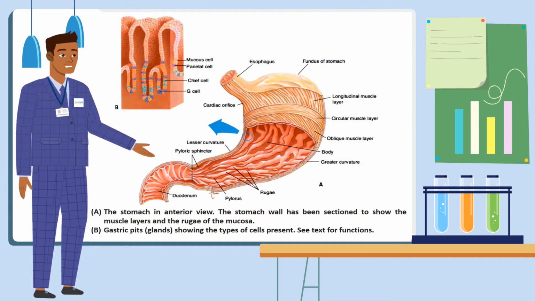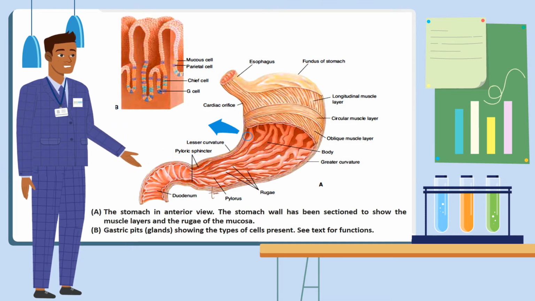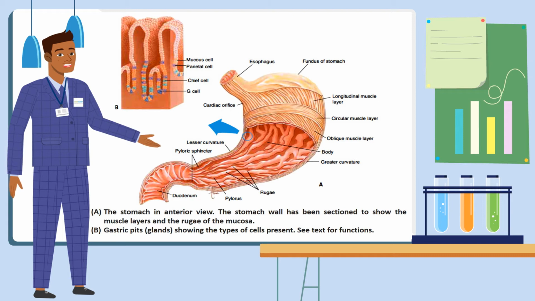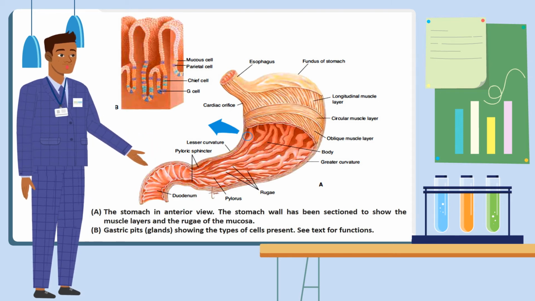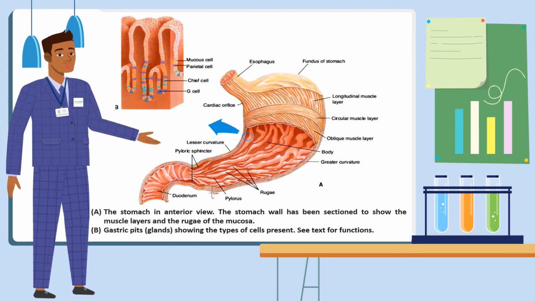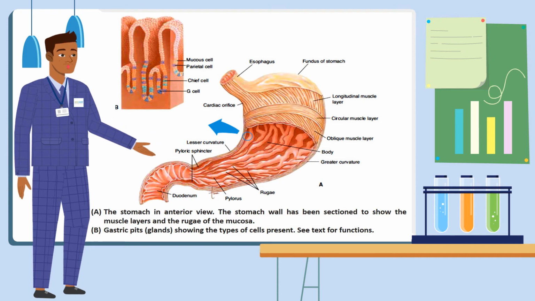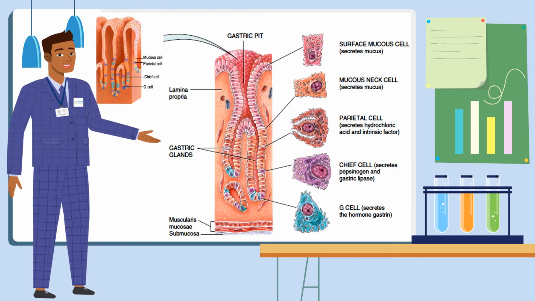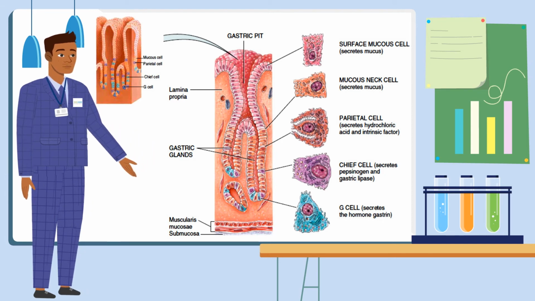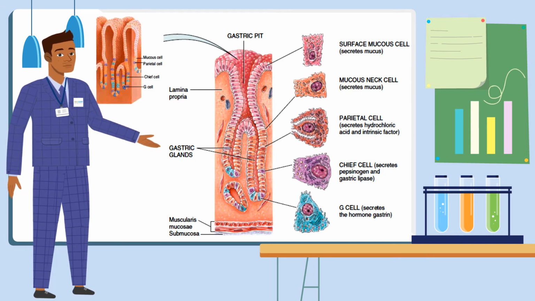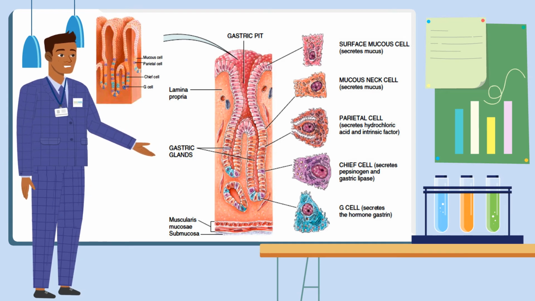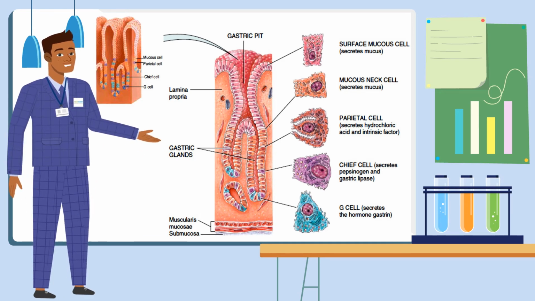When the stomach is empty, the mucosa appears wrinkled or folded. These folds are called rugae. They flatten out as the stomach is filled and permit expansion of the lining without tearing it. The gastric pits are the glands of the stomach and consist of several types of cells. Their collective secretions are called gastric juice. Mucus cells secrete mucus, which coats the stomach lining and helps prevent erosion by the gastric juice.